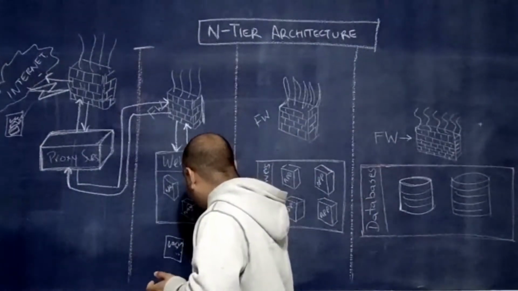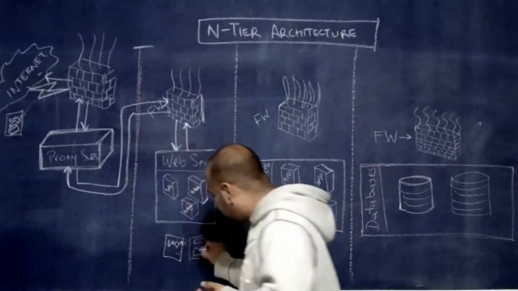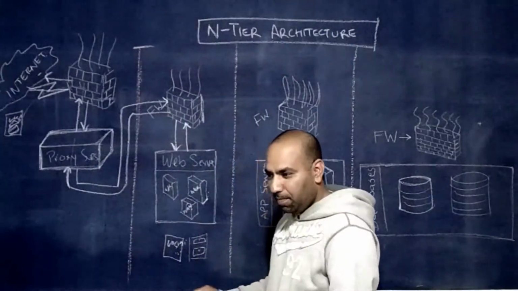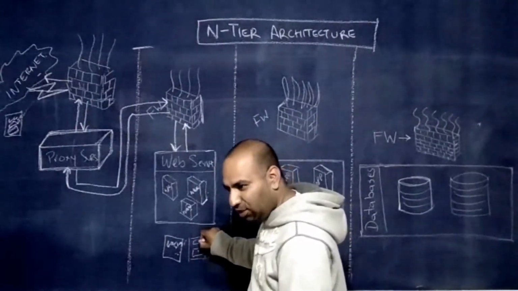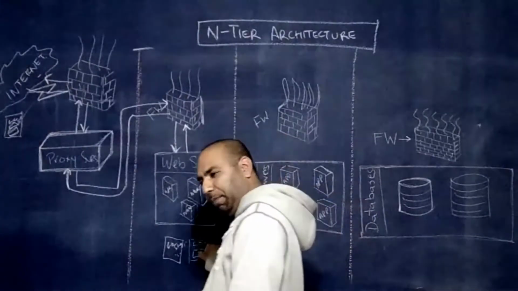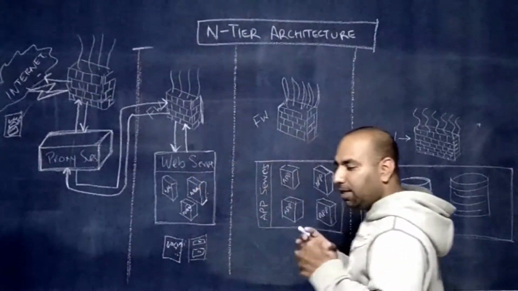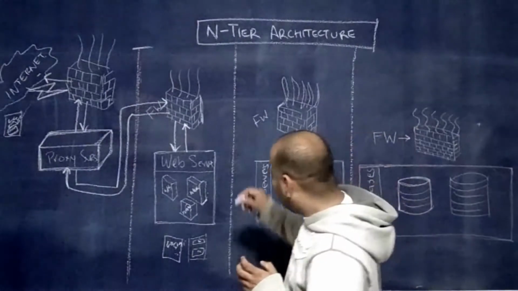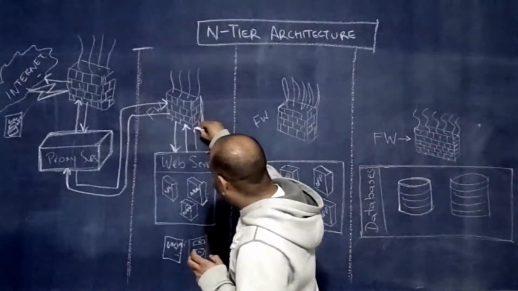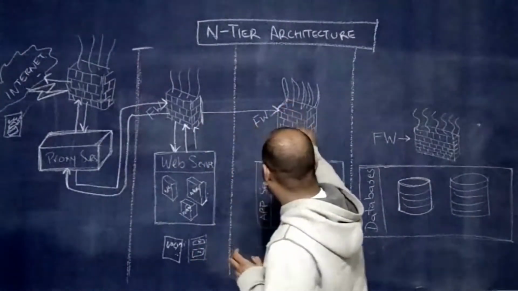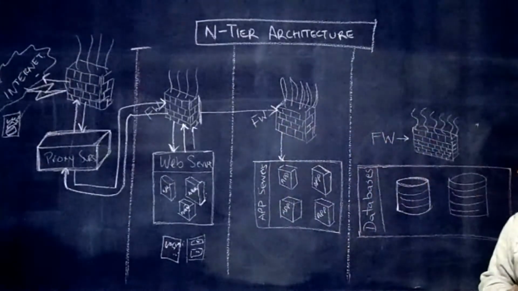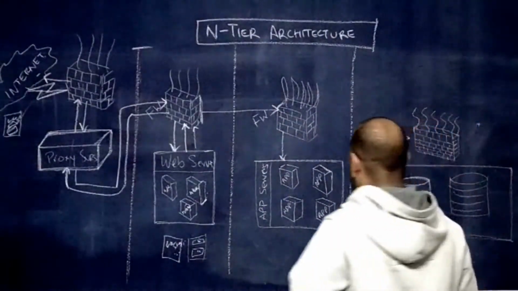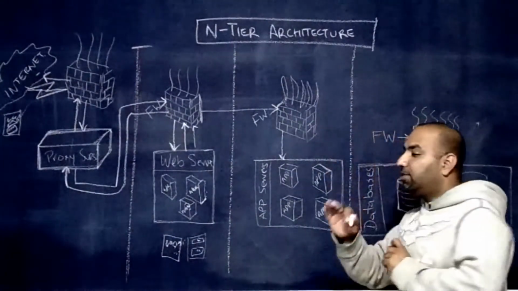So the web server takes that data that was inside those forms, not the whole page, just the data that is inside the user ID field and the password field, bundles it into a packet and sends it out through the firewall this way, to an application server. The web server can't just send it straight to that firewall. It has to go through that firewall twice. There's a reason.